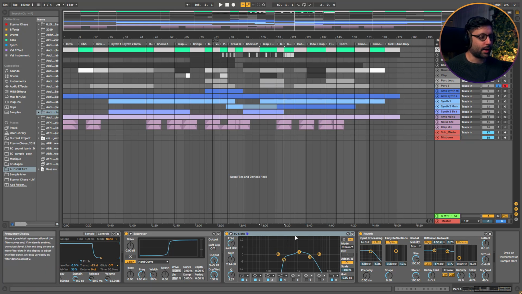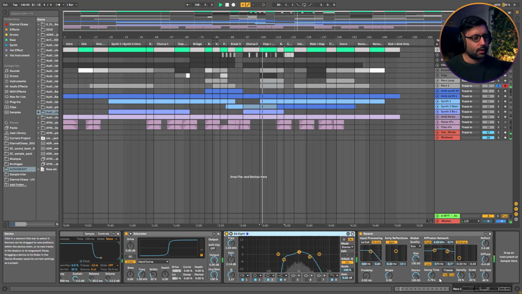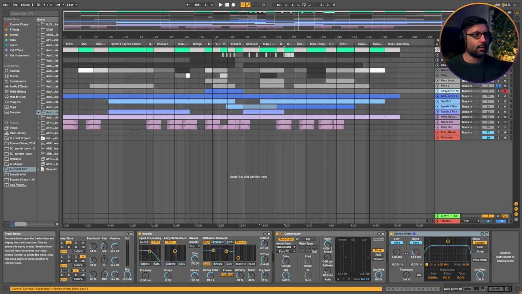So here the EQ was more for a sound design purpose, to get this kind of speaker effect and this kind of industrial sound with a very long reverb. Again, reverb depends on what you're looking for. Here I wanted to put my percussion in a kind of warehouse space or stuff like that. So way more dry wet and decay than I would do as usual.